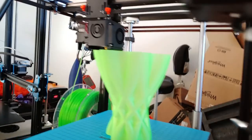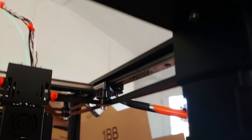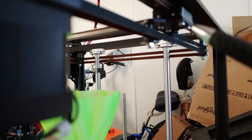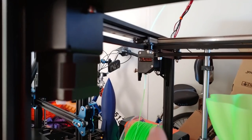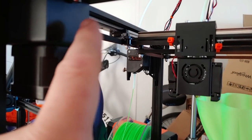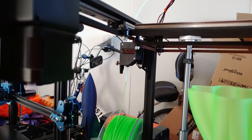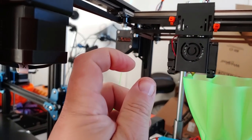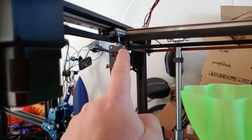I absolutely love that they've now included proper pulleys — both smooth and toothed — for the belt drive. They work fantastically. I can see I'm riding a little high on one pulley so I just need to lower that gear a bit so the belt doesn't ride against the top edge. These are so much better than the two washers with a bearing they were using before, which were chewing up the belts.